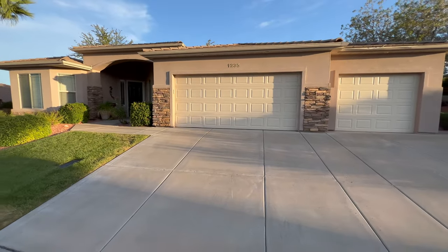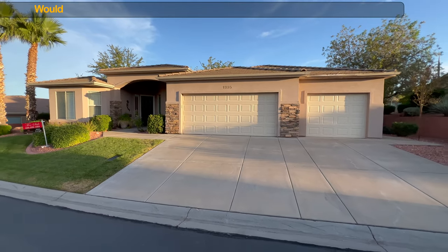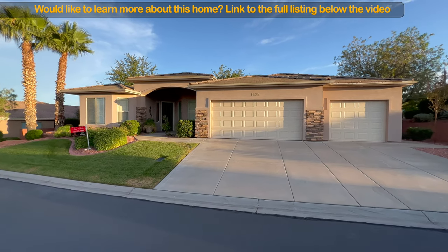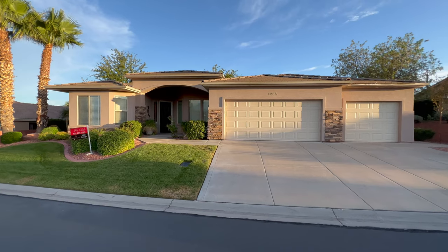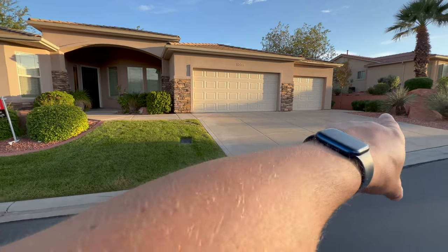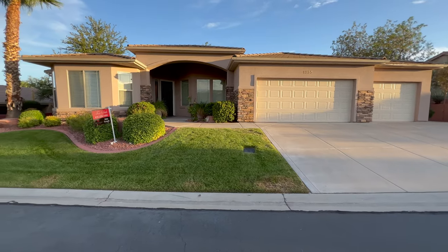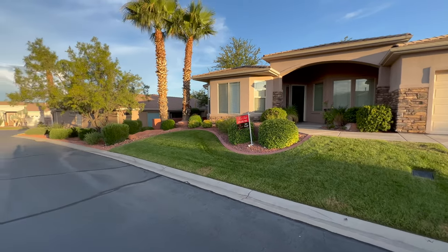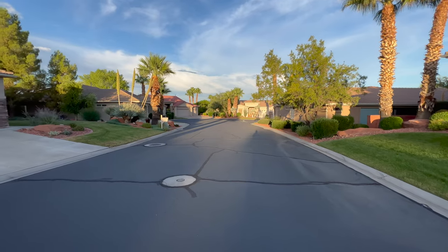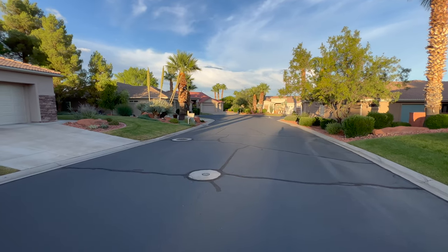We are at 1235 Red Butte, located in beautiful La Jolla Hills — a neighborhood right below Green Springs, kind of towards the middle of that mountain. The frontage of the property looks awesome; it has great curb appeal with a nice massive driveway that wraps around to the side, a little bit of grass, a couple of big mature palm trees. This entire neighborhood looks really well taken care of and super manicured — the HOA takes care of the landscaping.